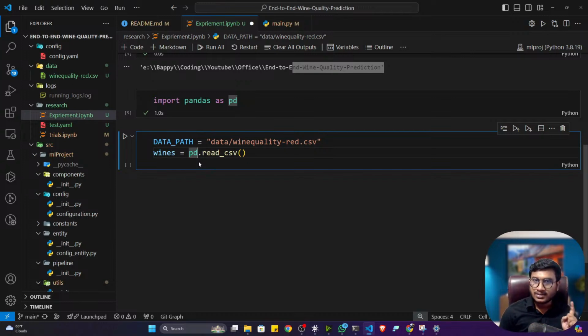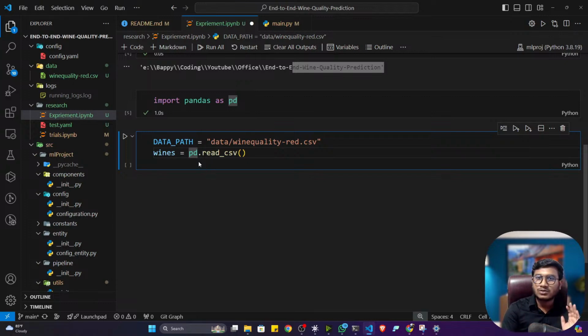Because so far it's only a notebook experiment, and a notebook is not that attractive. But if you convert this notebook to modular coding, people will definitely be impressed with your work, because you have done the entire pipeline creation. You can use this concept for implementing any kind of project. This is my main intention here: I need to show you the end-to-end pipeline creation. For a problem statement, you can take anything.